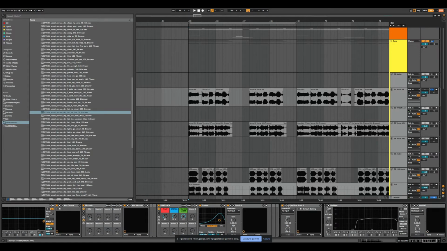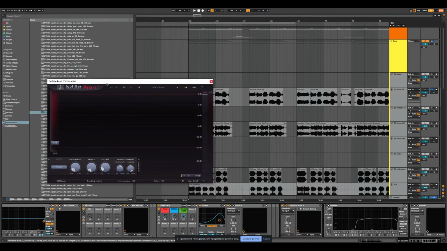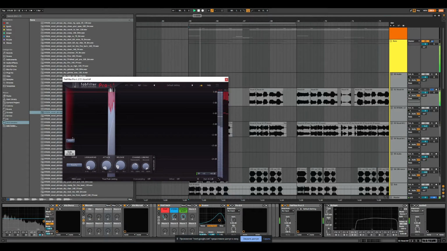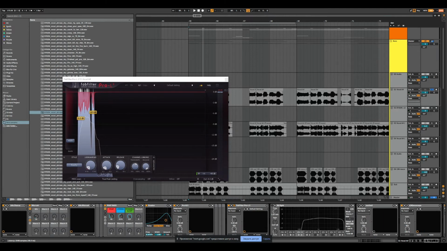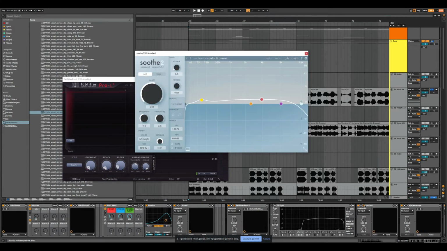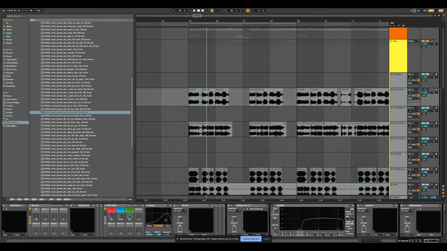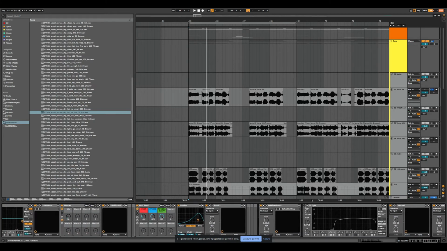Then in the end we have a limiter to boost loudness even more, but just a little bit. And Soothe 2 to clean our mess a little bit. That's basically it. We didn't use this EQ8 here. Let's have a listen.